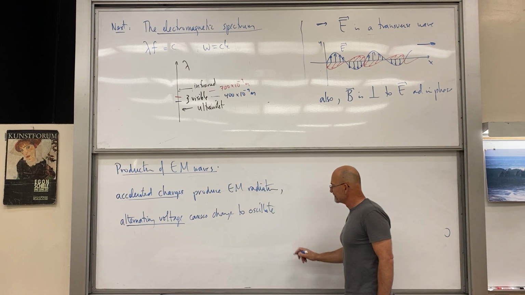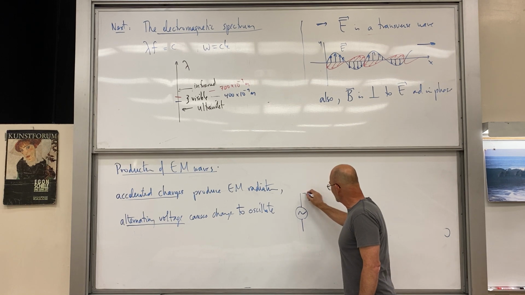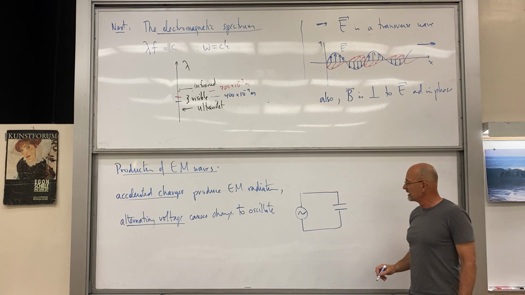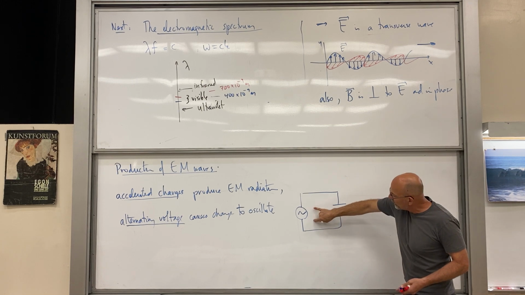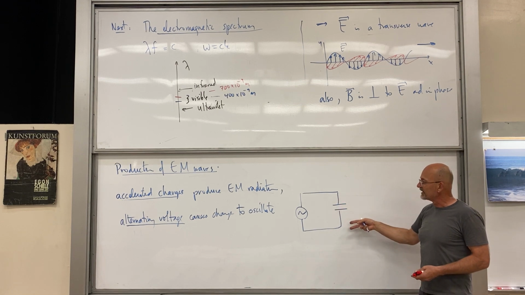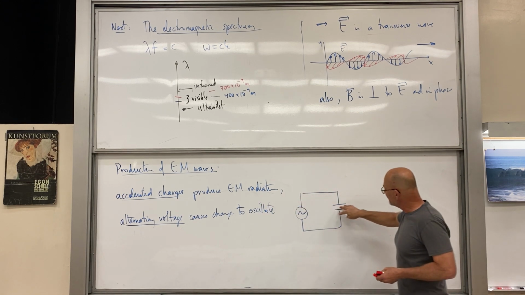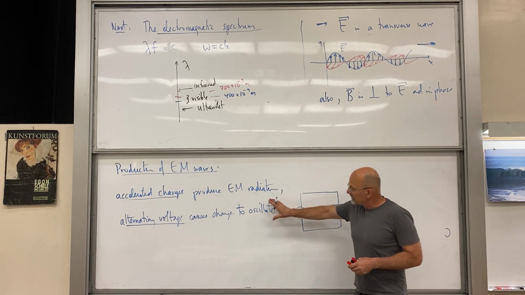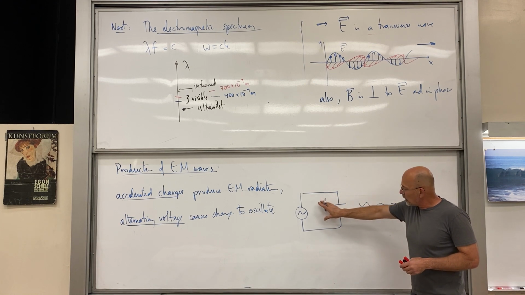Okay. We can imagine we have an alternating source, and we have a capacitor here, okay? And we know that a capacitor charges plus Q on one side, minus Q on the other. If it's doing it alternatingly, you're getting plus and minus Q flipping back and forth, and that is an accelerated charge, as well as alternating E fields, and you're actually going to be able to give off a wave. So we still have to discuss how we can get alternating voltages and the properties of an alternating circuit.